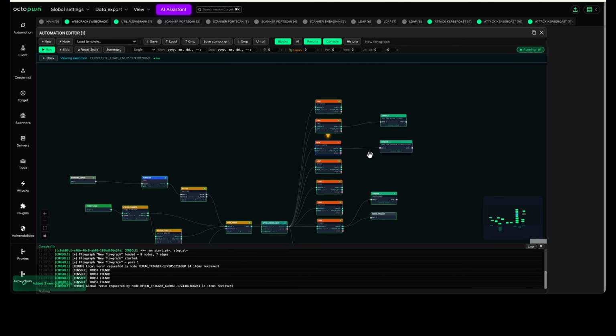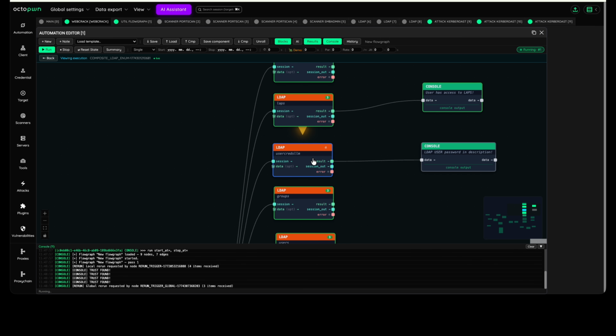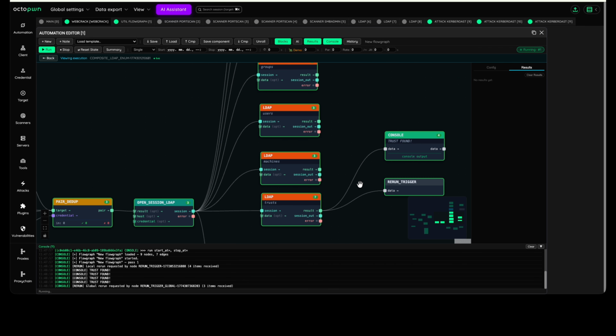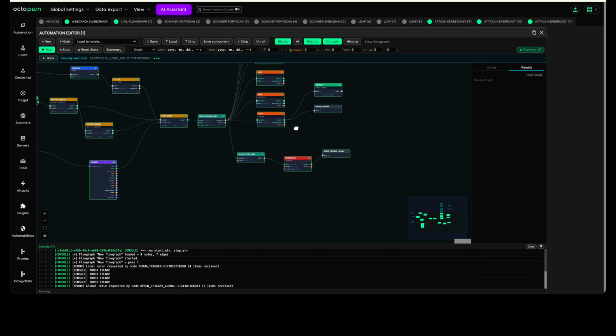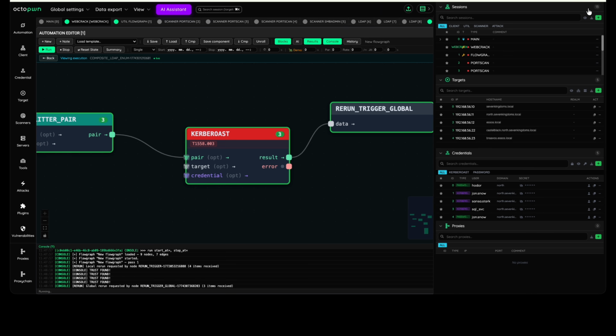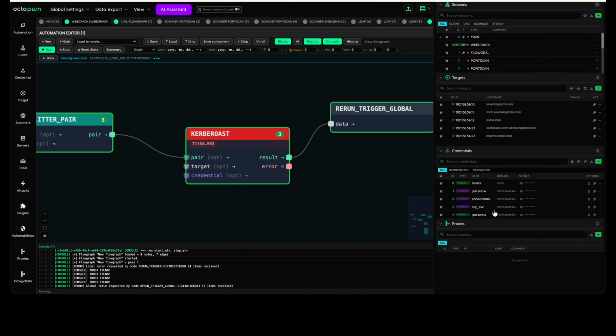For example, we are in an LDAP enumeration phase. You can add recursive sessions too. In this example, LDAP enumerations can be retested recursively every time a new credential is found. This is virtually impossible manually. And we have already performed a Kerberos attack too, so there are many credentials in the list that the scanner has found. Now, you might be asking yourself, what is happening here?